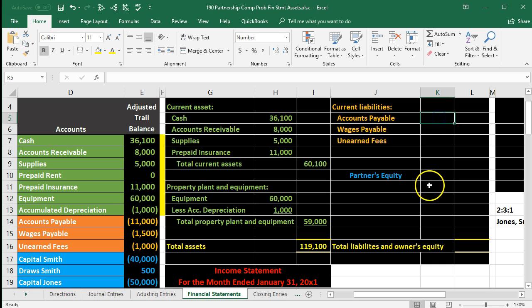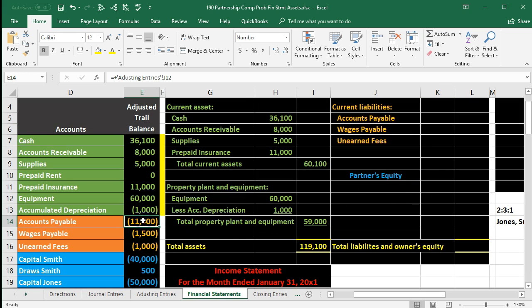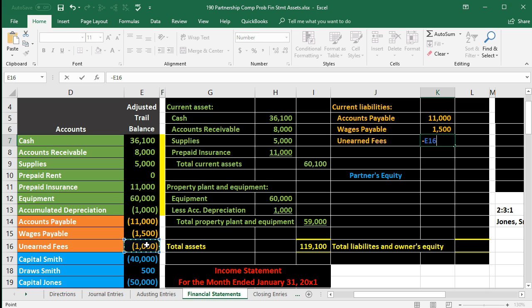Okay, so now we're just going to put the amounts. Now we're going to put them in the inner column again, not because they're debits and credits, but because we want the subcategory in the inner and sum them up in the outer. Now note that these are credits here. I want to use formulas, but I don't want to pick up the credit. I don't want a negative number here. So to fix that, instead of saying equals, we will say negative of that number. And that's just going to pick up that number and flip the sign of it. So there we have that. I'm going to do the same thing here, negative of this number for wages payable. Same thing for unearned fees, negative of this number. So there we have that.